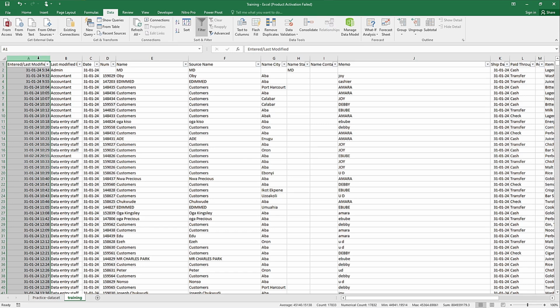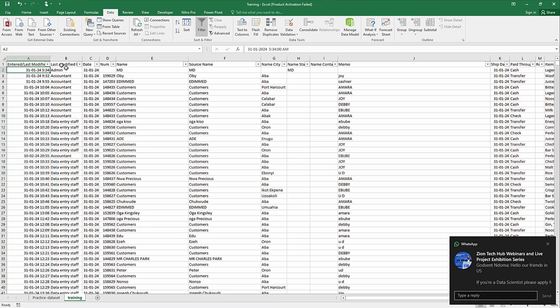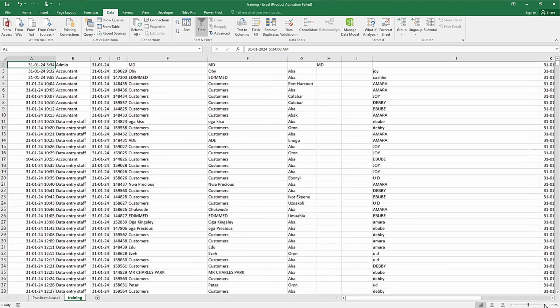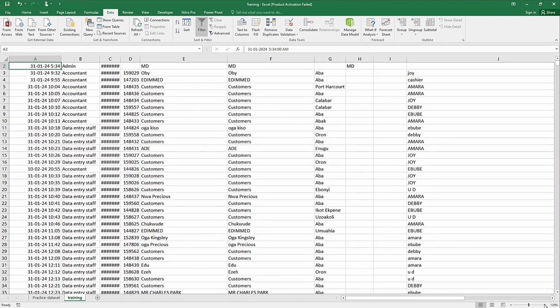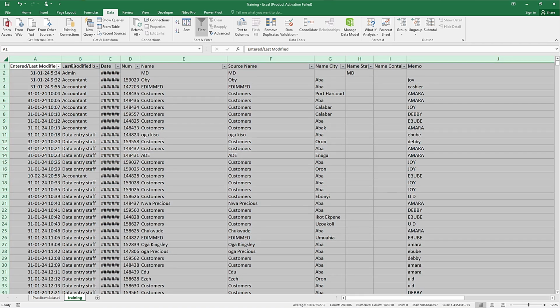On this other one, we have date entered. Let me increase the zoom. I think it's better like this. So we have the date entered here, and last modified, and we have the dates here.